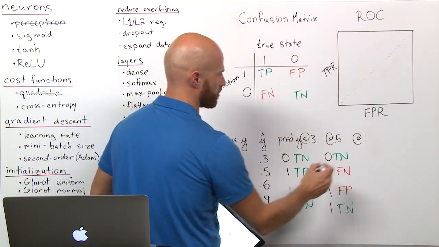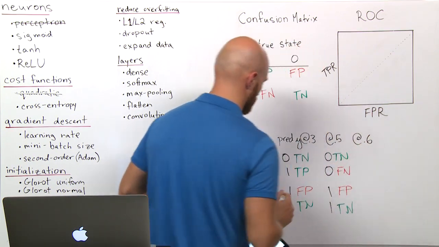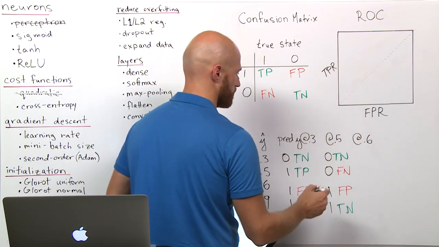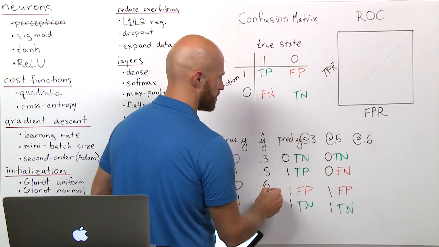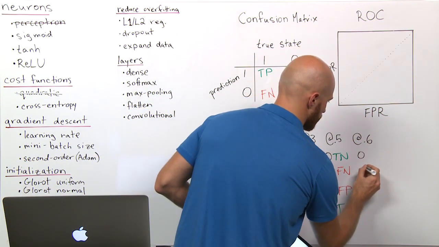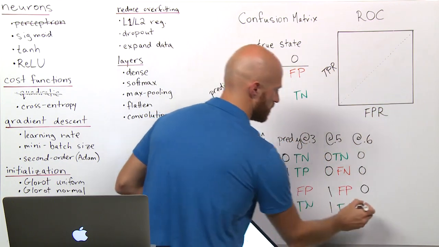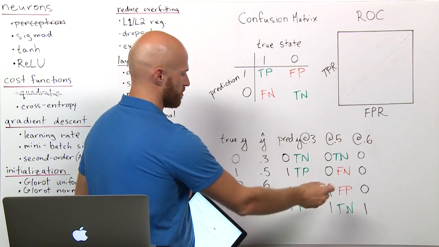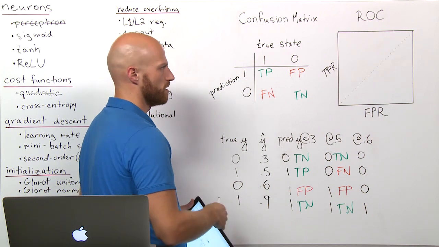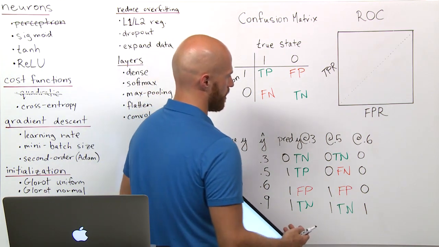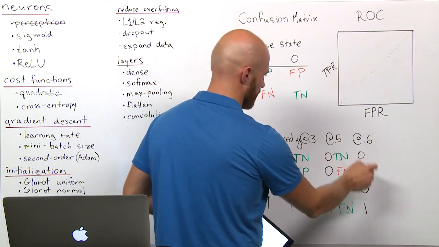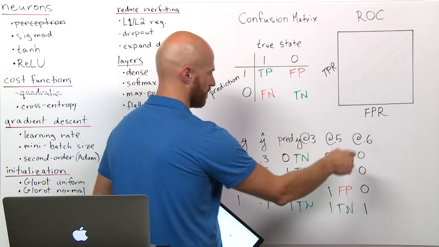So our last threshold here is 0.6. There's no point in doing it at the 0.9, and I'll explain why in a second. So for our final column here, we are setting the threshold at 0.6. We're saying that all of the reviews at 0.6 or lower are negative, and the one above is positive. Now you can see why there's no point in having the 0.9 as a final threshold, because we're assuming that this data set has some positives and negatives. It wouldn't make sense to have a test set that only has one class. So these are all of the possible thresholds that we've now accounted for.